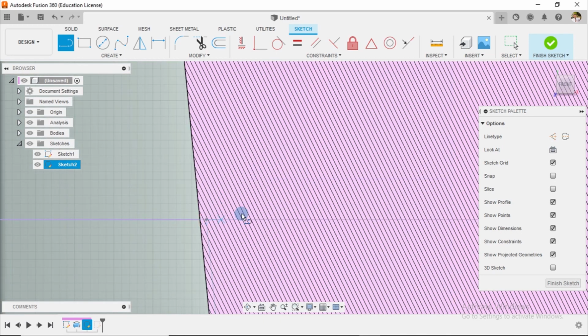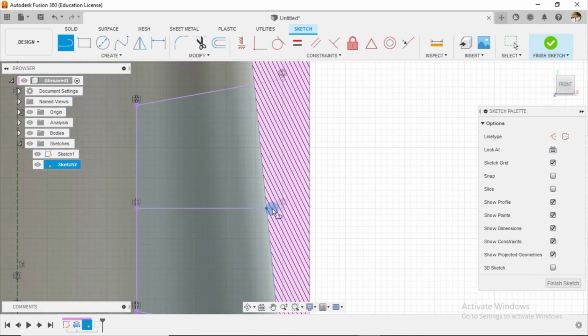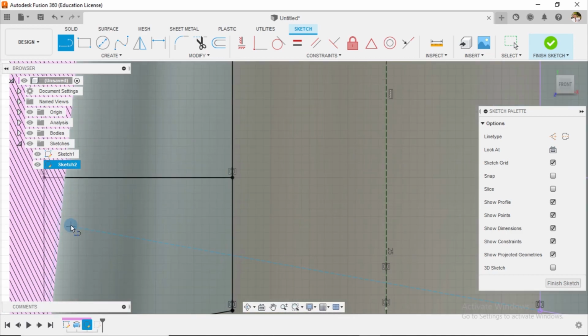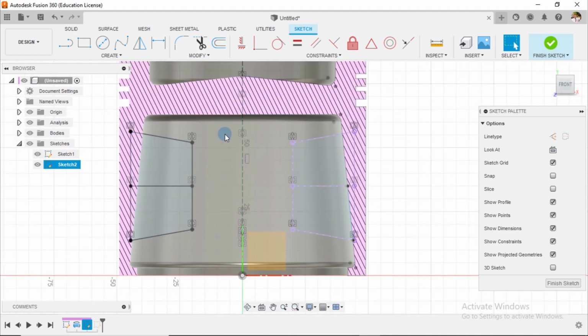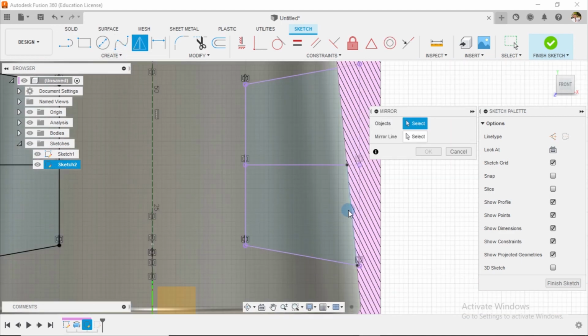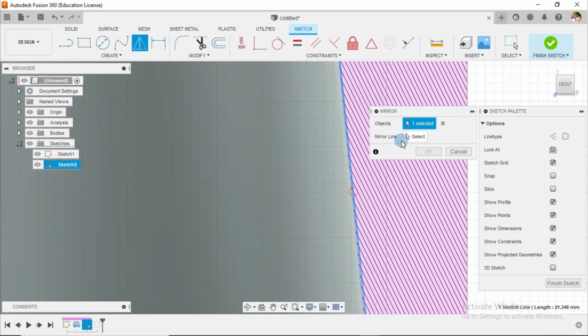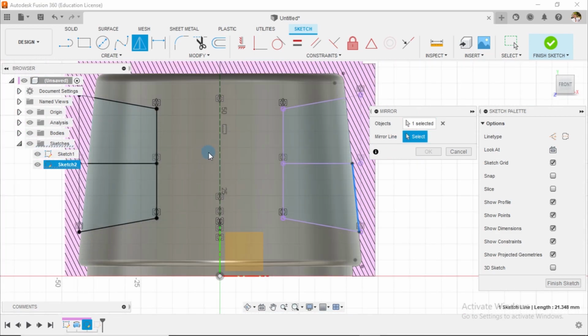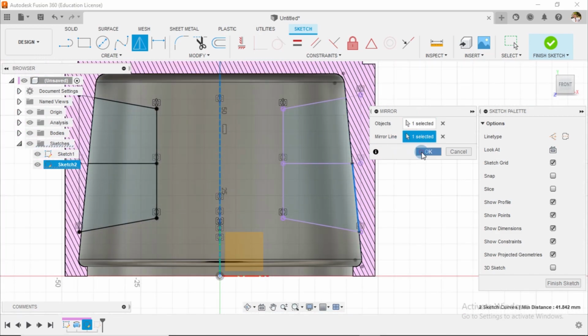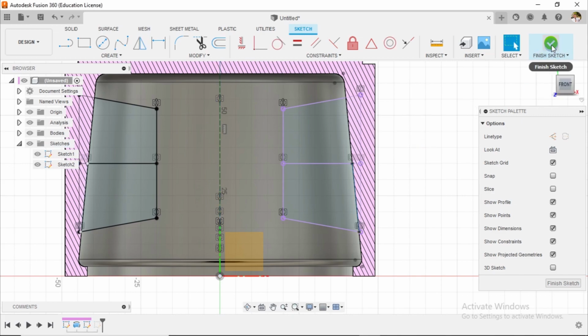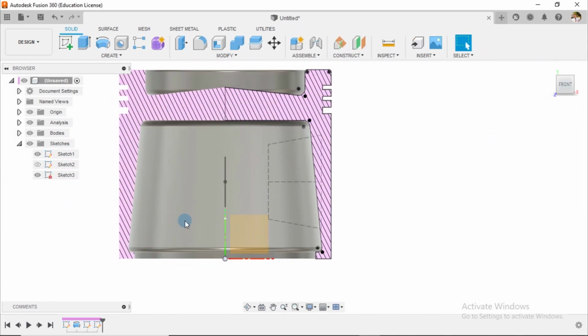Yeah, these are some of the things that frustrate. To be honest, these are some of the things that do frustrate. So I'll apply the mirror tool again. This is the third time. But I do hope that you guys understand the reason why I had to create this in multiple locations.